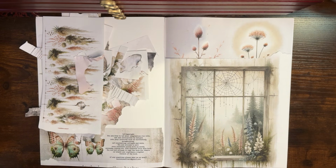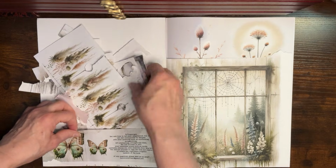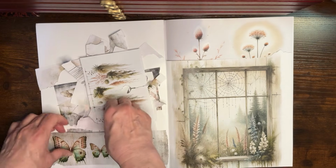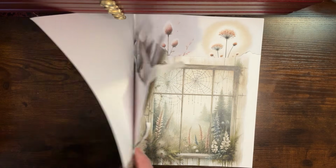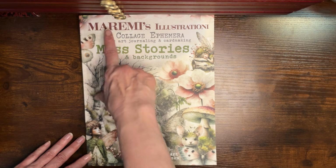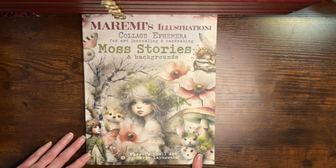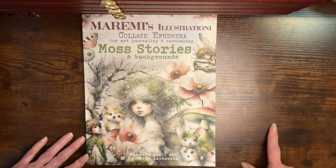So today we're going to be going through this beautiful book that I have here. And I'm getting my scraps tucked in. This book is one of the newest ones from Maremi's Small Art, Marta Lakowska. So right here you can see her name. This one is called Moss Stories.